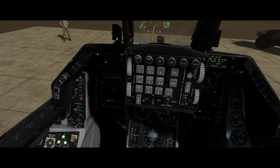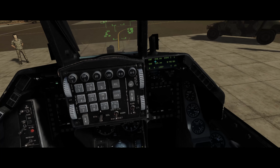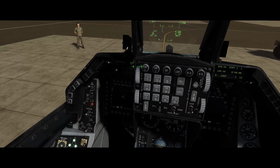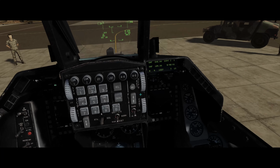I can press return, dobber left, and if I needed to program or set up my comms for Victor, VHF, or Uniform, UHF, I'd press COM 1 or COM 2 and then punch in the frequency. And that would be it. Press enter.